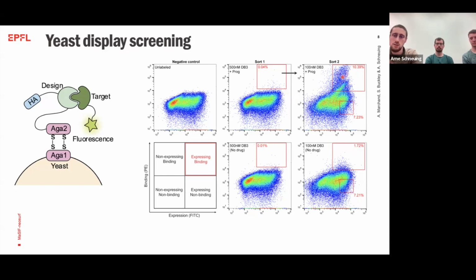So each dot is indeed a yeast that you then sort in a certain direction. The way it works in flow cytometry, they pass in front of a laser, encapsulated in a little droplet. In this droplet you have a little bit of salt, and then a magnet that will give a direction. Either you put them in waste or you put them in a tube, where you put them in culture so that you enrich the good yeast.